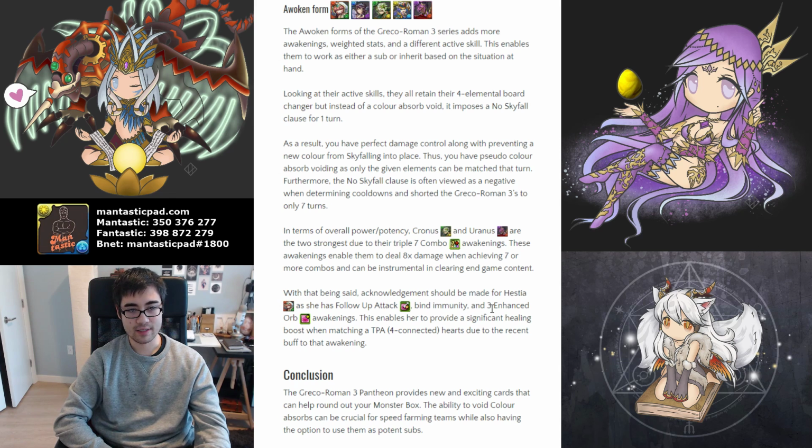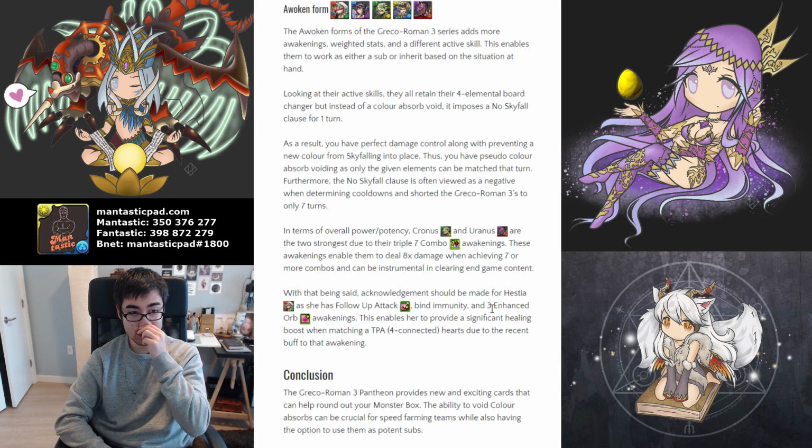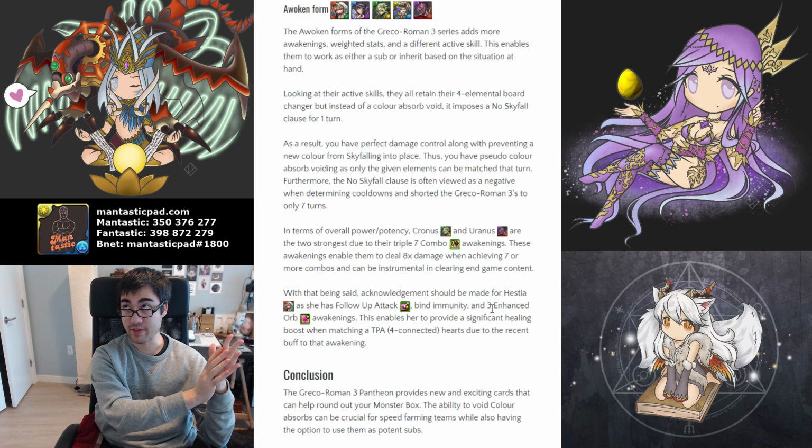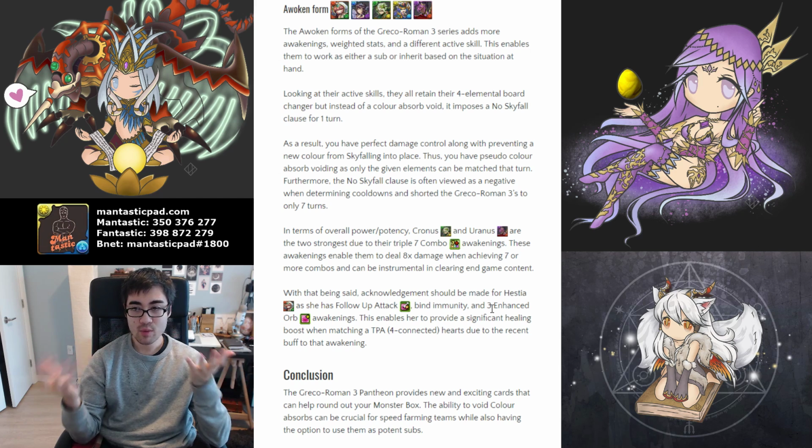The red one of Hestia has a follow-up attack, which is obviously useful with Bind Immunity, creates Heart Orbs, but she also has 3 enhanced Heart Awakenings, which means that every time you match a Heart TPA, you're going to be receiving a very large healing boost, which can be meaningful for certain teams that don't have a recovery multiplier and you're relying on these TPA Hearts to better sustain yourself moving forward.